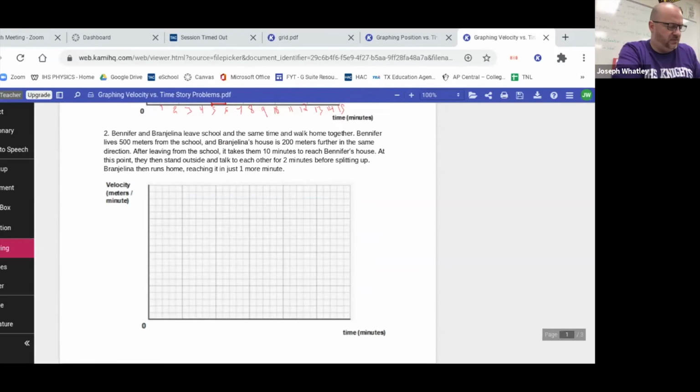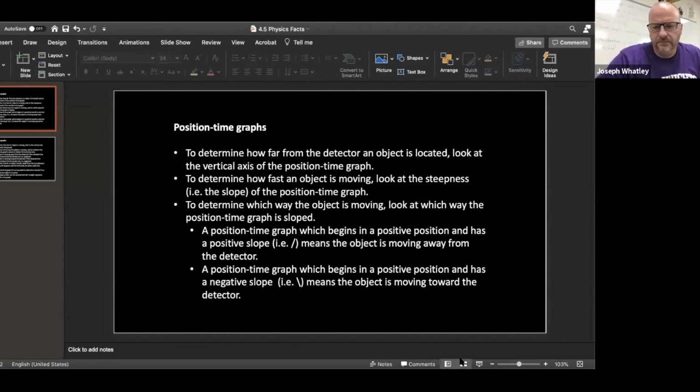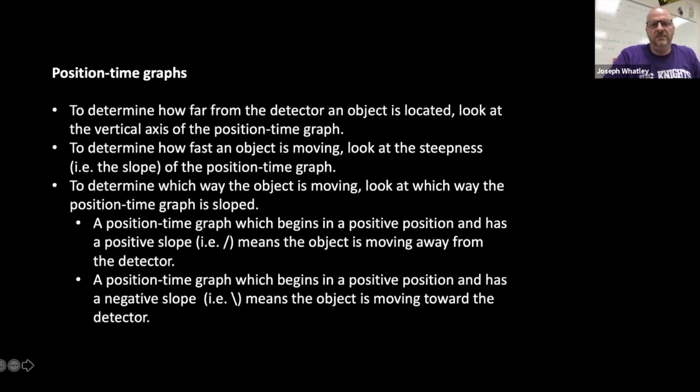Right before you do that though, I'm going to share with you some more physics facts that you're going to use in solving these and other problems. So let me give you these physics facts. Slideshow here. All right, take a couple of minutes. I've got 2 slides. They're a little bit long, I'm sorry. Write as much as you can. If we start getting out of time and I advance it, take a screenshot or a picture with your camera phone. Just make sure we get these written down. I think it's important to hear them, read them, and write them.